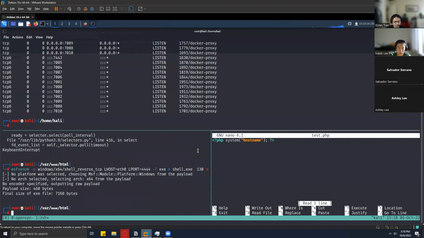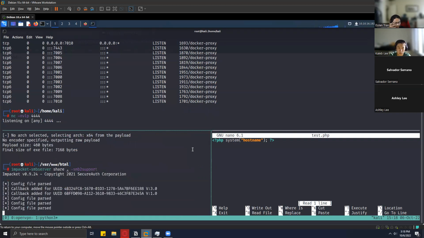So to set this up, I'm going to run this command, and leave up my SMB server. And from the PHP code, I'm going to make it run command prompt, and I'm going to tell command prompt to access the SMB share again.